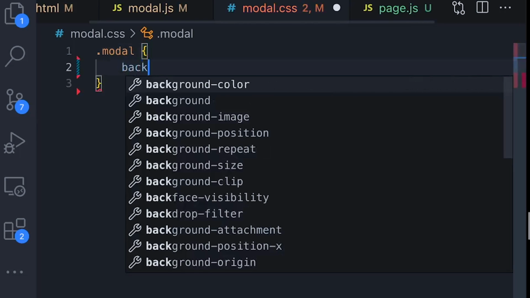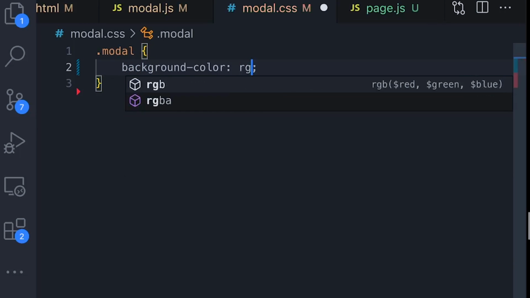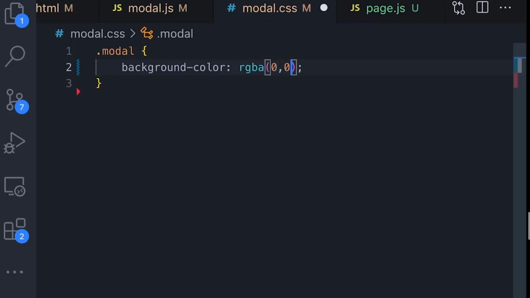So I'm going to set the background color to be a really dark black with some opacity, so you can kind of see something through the actual overlay that we're placing on here. And you would probably in reality not use such a dark opaque color because you'd probably want to see a bit more of the content, but I'm just doing this for effect so we can focus exactly on the content that we're putting up on the page.